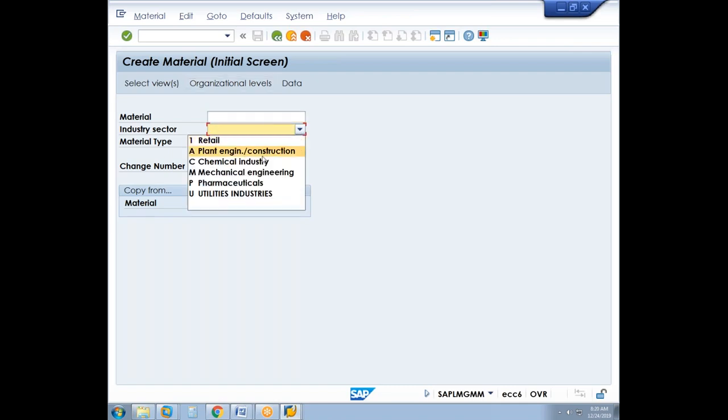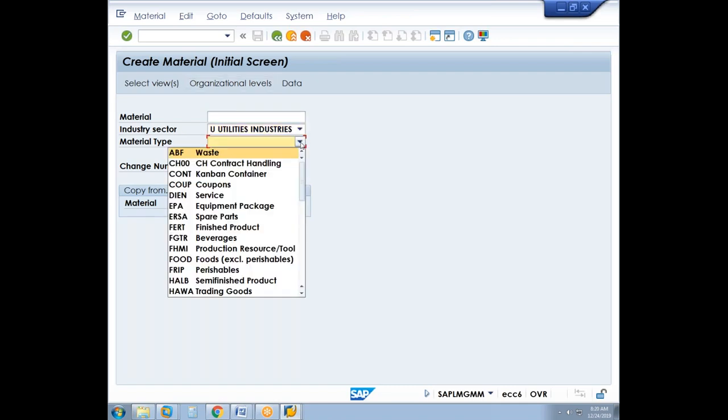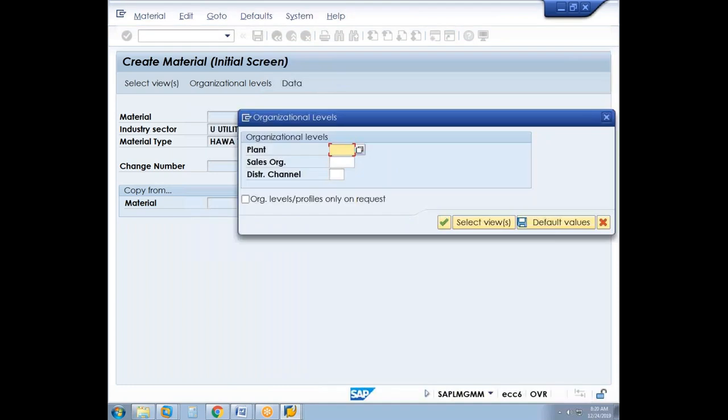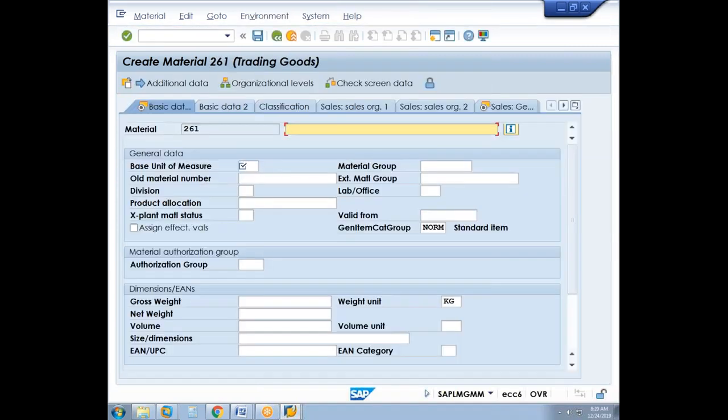So industry sector, utilities, material type, HAWA, and then organization level 6001. So we'll call it meter with transformer.